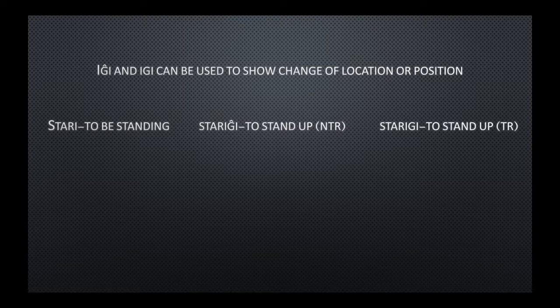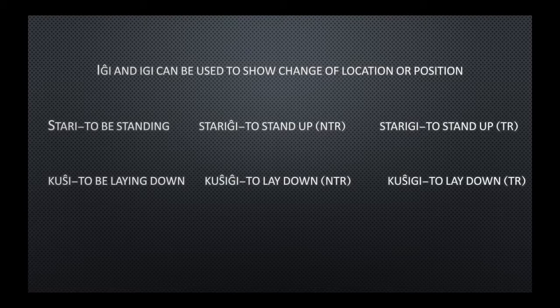And following the same pattern, you have kuŝi, which is to be laying down or in the laying position. Kuŝiĝi shows the change of position. So you're not laying down and then you kuŝiĝi and now you are laying down. And kuŝigi is to cause something to be in the laying position.